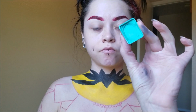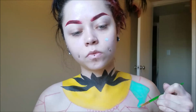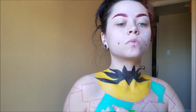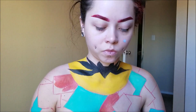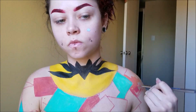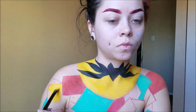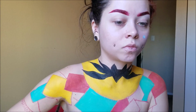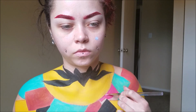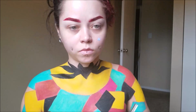Now I'm taking this turquoise color. The colors of her dress are turquoise, yellow, black, and pink, I do believe. So I'm coloring in some of the patches turquoise. I'm coloring some of them in a more mauve-y kind of pink, not so hot pink. So I mixed together yellow and hot pink, and this was the color that I got. And some yellow patches as well. And then I just ended up doing some more pink ones, not so orangey, but straight up pink.